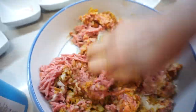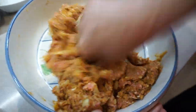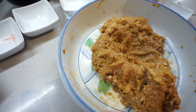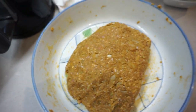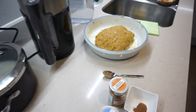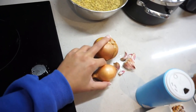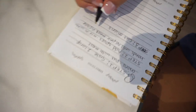Mix everything together. You have to mix it until you feel everything is fully combined, then leave it for half an hour so the flavour goes into the meat. Whilst we wait for the meat, we're getting everything ready to do the lentils which will go in the rice. We've got all the spices out, one large onion and two medium ones — or two large — and the other half of the garlic used earlier. We peel and cut the onions to fry them, using butter and oil together — I prefer olive oil.